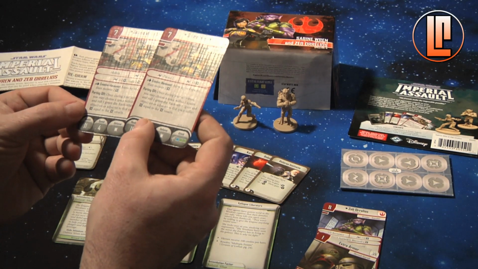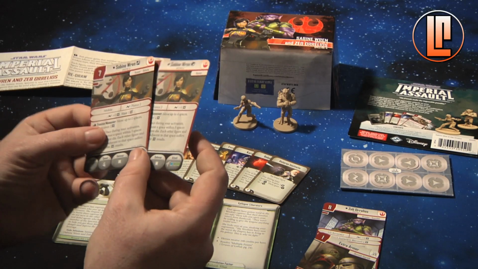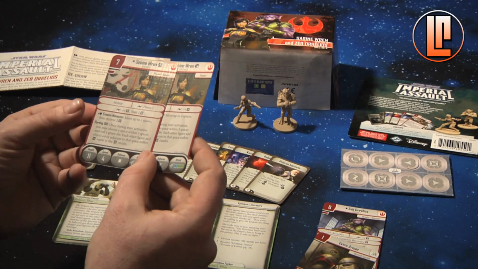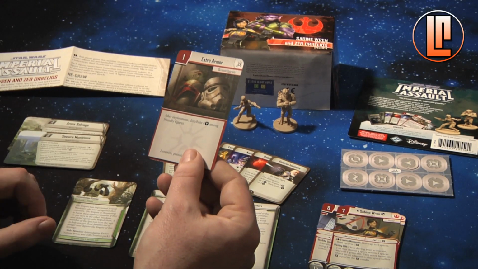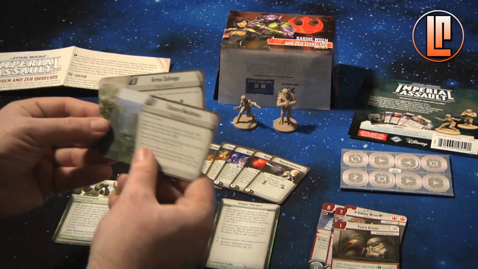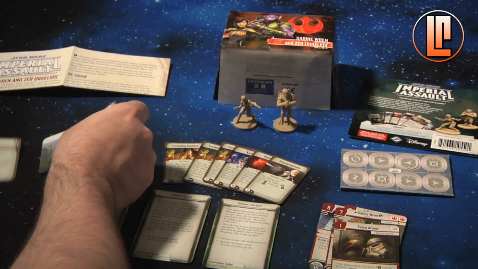And every other figure or object on or adjacent to that space suffers damage equal to the actual damage results. Whereas on the other card, if you roll a surge, you can have +1 damage and blast 1 and simple pierce 2. All of the stats are the same. You also have an extra armor card where after deployment you can distribute 4 power tokens among friendly figures. Now you come with 2 new skirmish story cards. One is arms salvage and one is secure munitions.